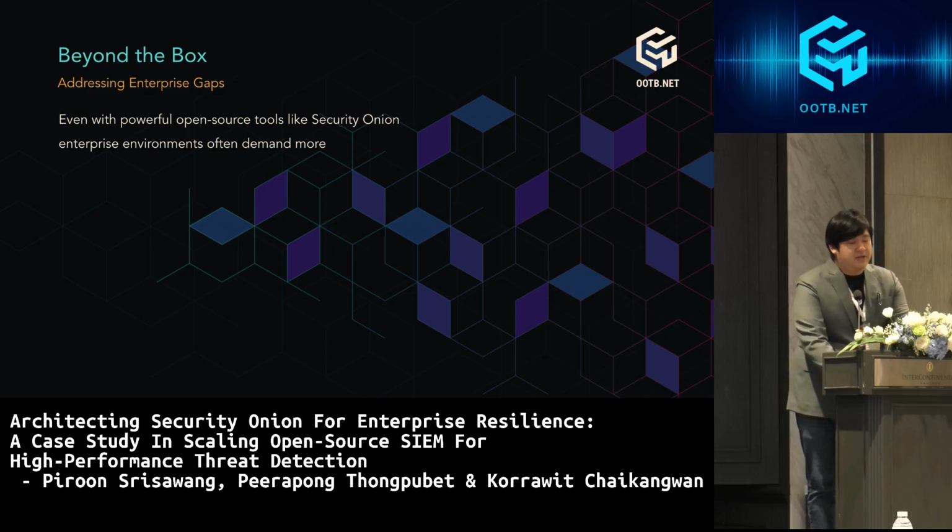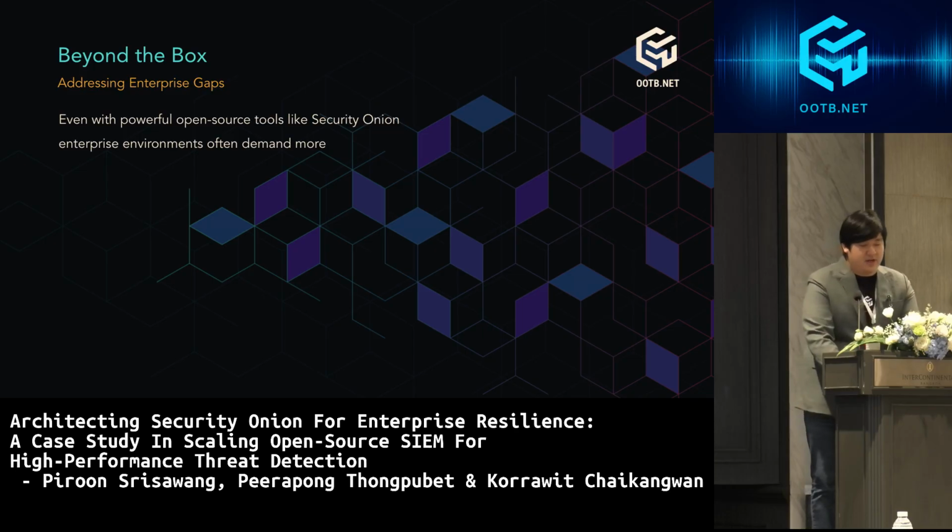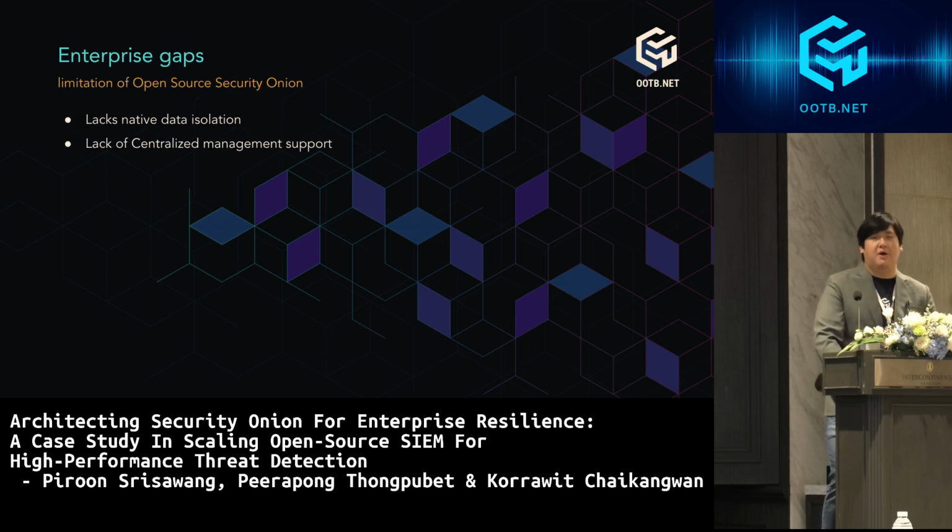Security Onion already bundles a wide set of open source tools: monitoring, detection, case management. On paper, it looked very strong, but when we placed it in an enterprise environment, we quickly realized something: being feature-rich does not automatically mean being enterprise ready. Enterprises operate at a large scale with stricter compliance, more integration needs, and higher expectations for reliability. That's why Security Onion is powerful, but we still need to look beyond what comes out of the box.